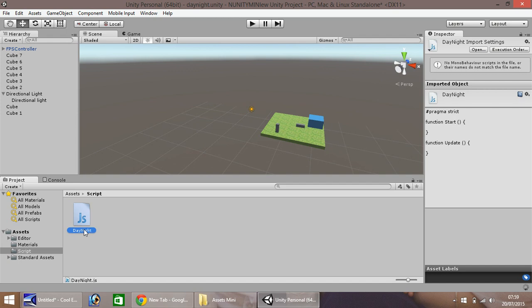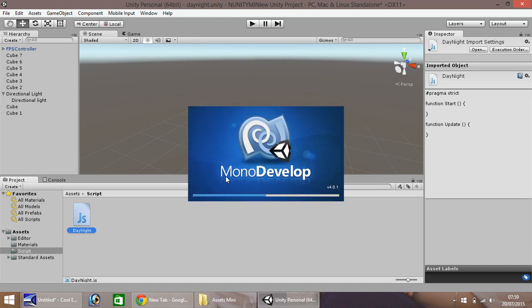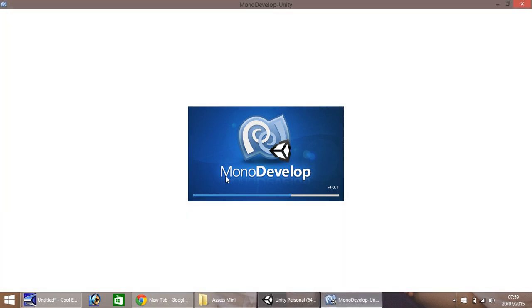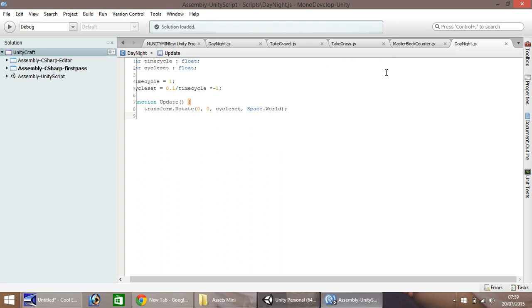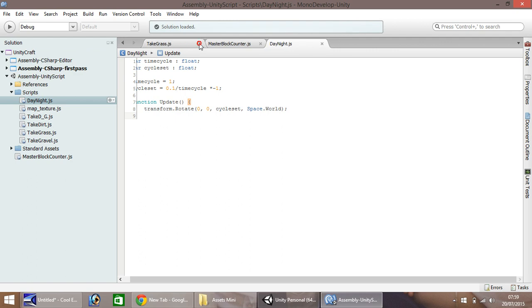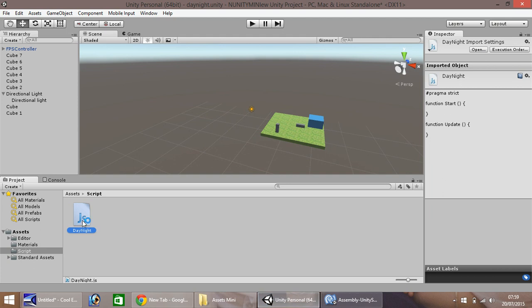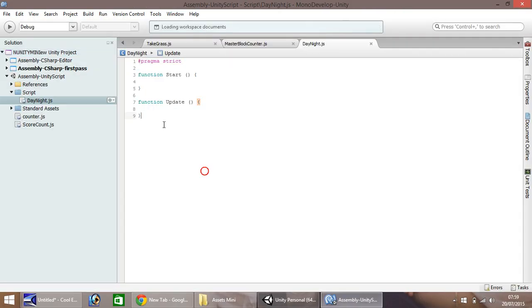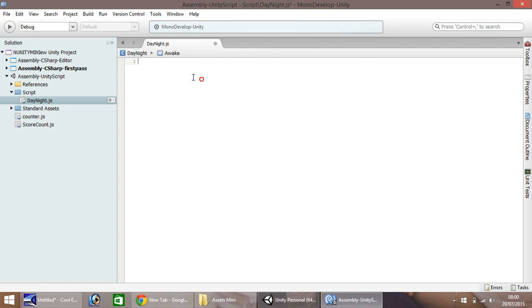If you've used scripts before in Unity, you should know that it opens up in a little program called MonoDevelop. MonoDevelop, if you don't know what it is, it's just a quick little program which you can write your scripts in, to cut a long story short. So when it opens up, a bit slow, apologies, let me just quickly get rid of all these. Okay. So you should be presented with these few little statements here. You just need to get rid of them, just delete everything. I only have one tab open now. You may have multiple tabs open if you're using different scripts, but I just want this one open for now.